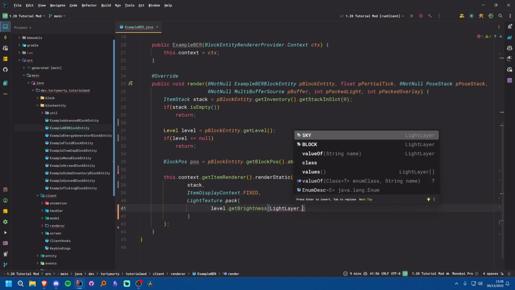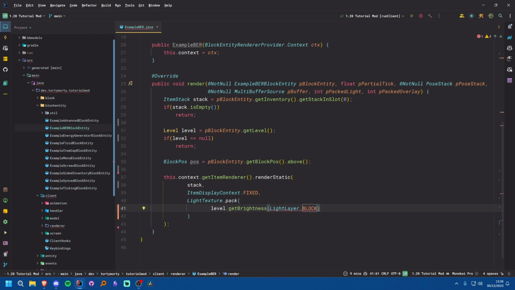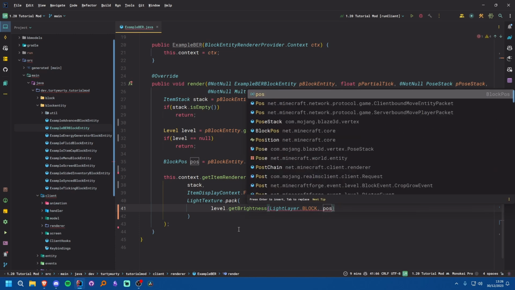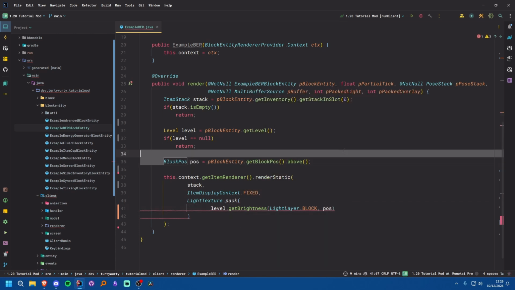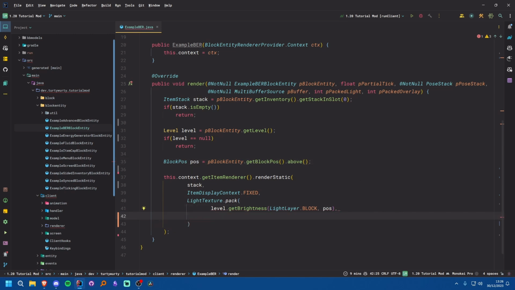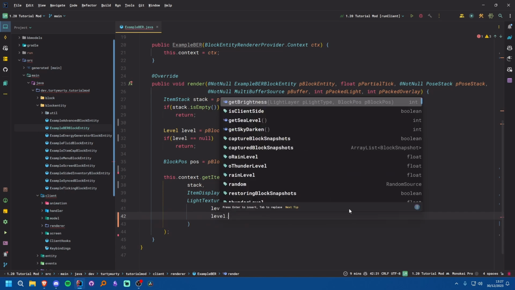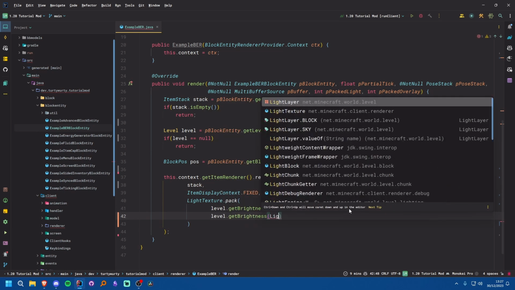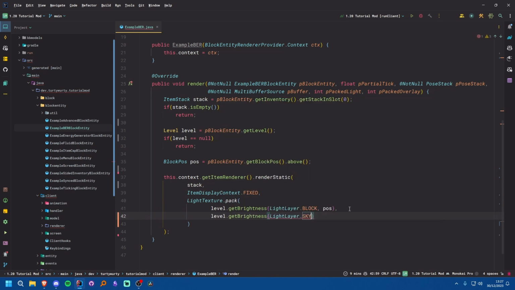And we're going to pass in LightLayer.BLOCK, and then we're just going to pass in that position. And remember, this position is the position above our block entity. Then we're going to need to pass in the skylight, which will be exactly the same thing, except using LightLayer.SKY. So we're going to pass that in there.